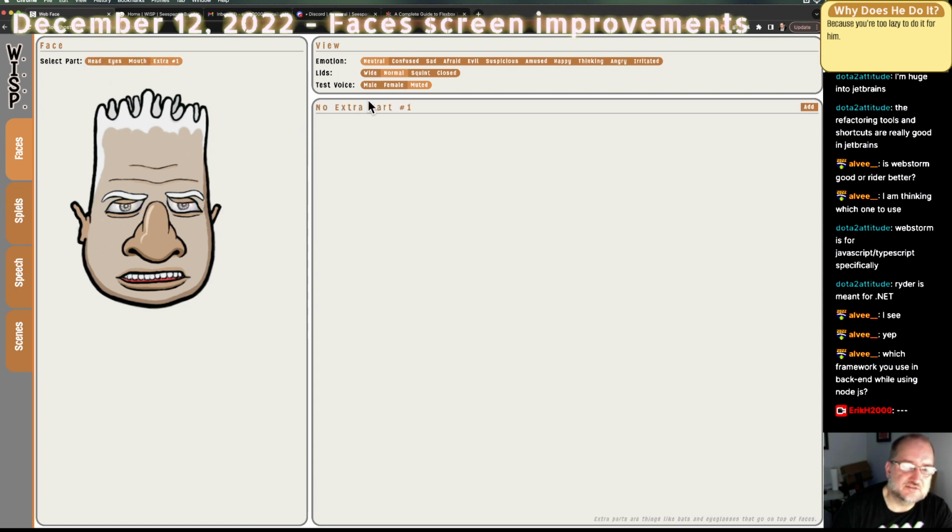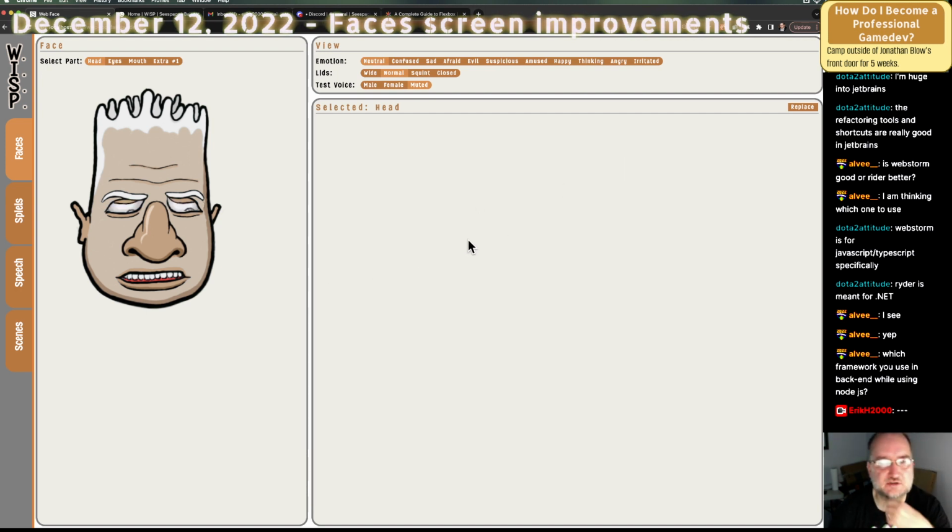And then there's a selection pane over here, which is mostly unpopulated at this point. But this would contain any parameters or settings that you might tweak for each part. For the head, we'll eventually have skin color and hair color. It'll allow you to replace the part. It does nothing now, but eventually you'll be able to go off to another dialogue that says, here's some different head shapes you can use, and you pick the head shape you want. It'll come back and replace the part with that specific head that you picked.